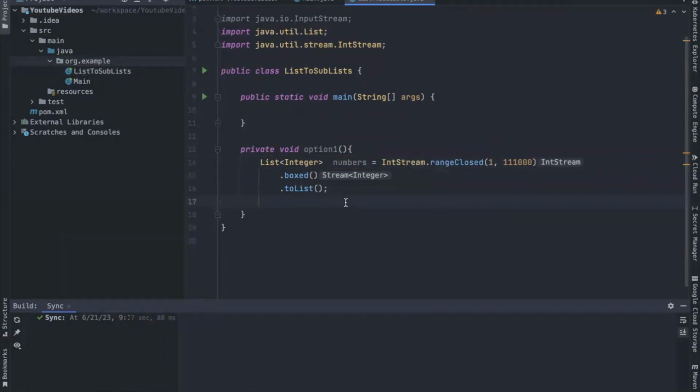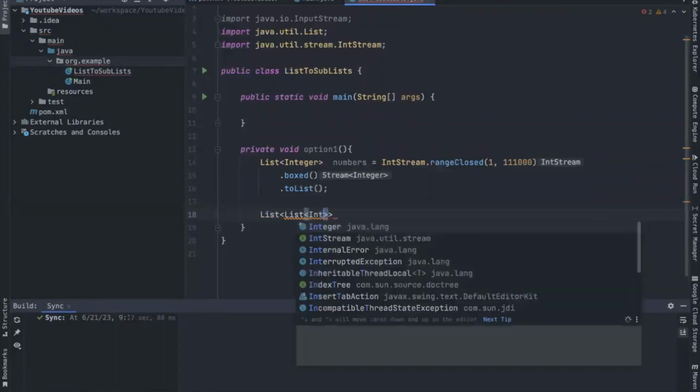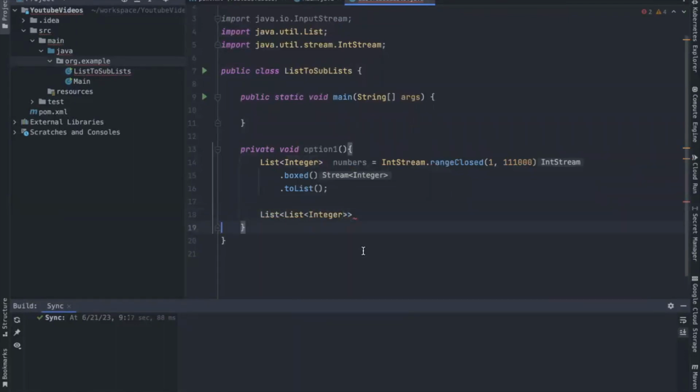So how are we going to use this data? First of all, let's create the result. This is where we're going to store our list of lists, because we want to create the sublist, right? So the sublist would be a list of lists. Imagine we have this big array, and then we have a small number of arrays inside it. So this is what we're going to do. This is going to be our result, or better to call it sublists, and that's going to be our new ArrayList.